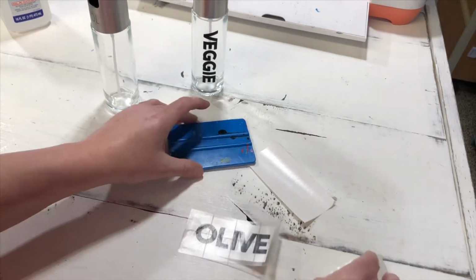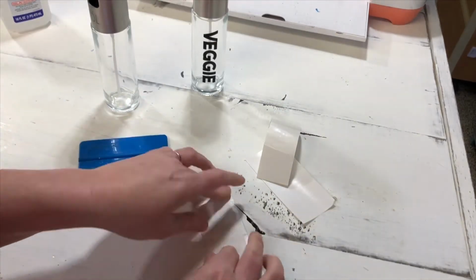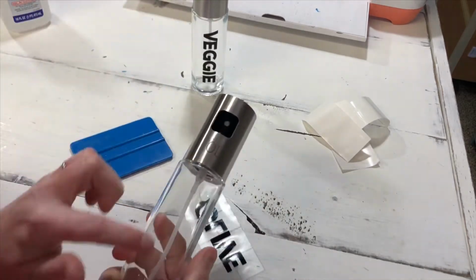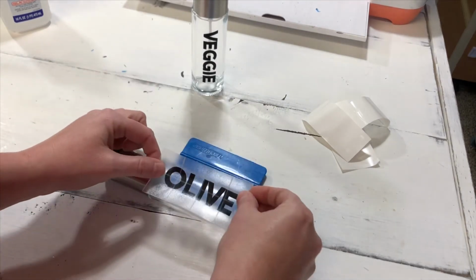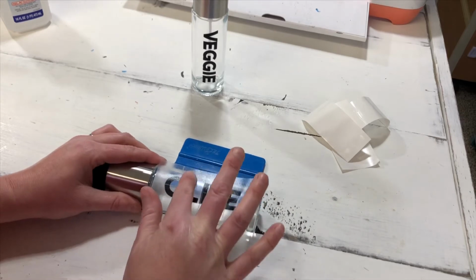And then I used my transfer tape, put it on the decal, rubbed it with my vinyl squeegee, and then removed the paper backing, and then tried to center it on the back of the glass bottle because I didn't want to put it on the front, just in case some oil dripped down. Then it would make it easier for that decal to come off.